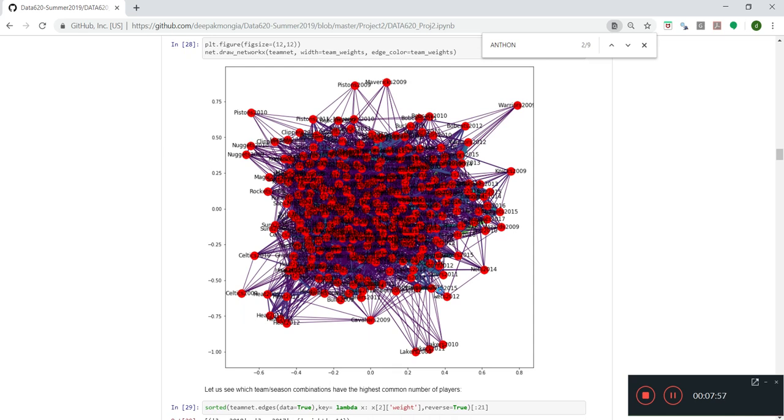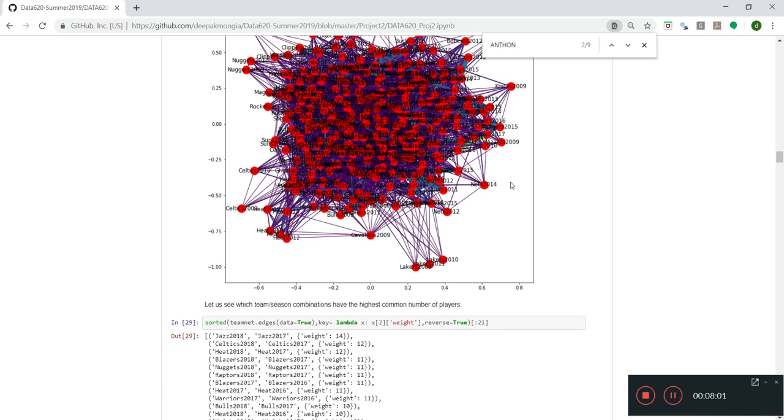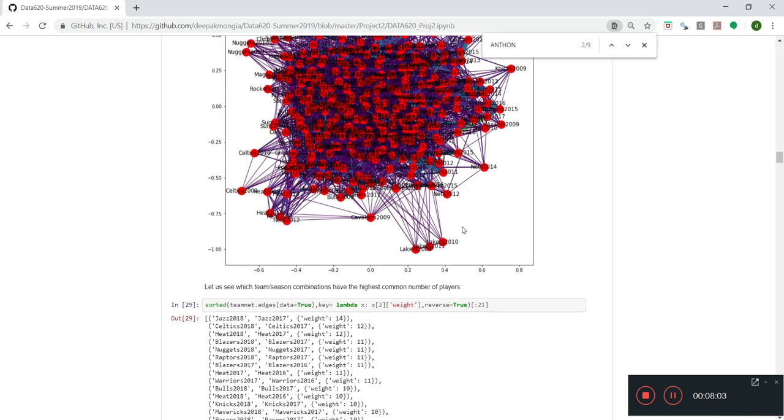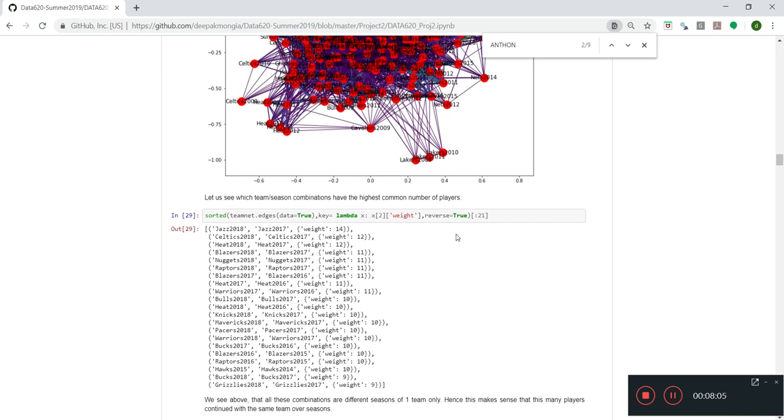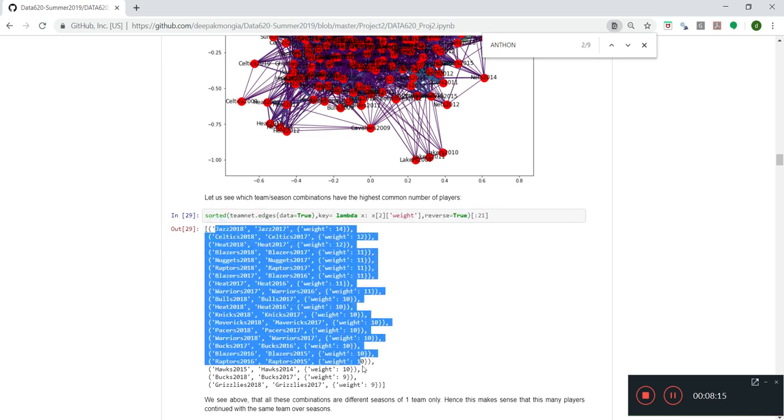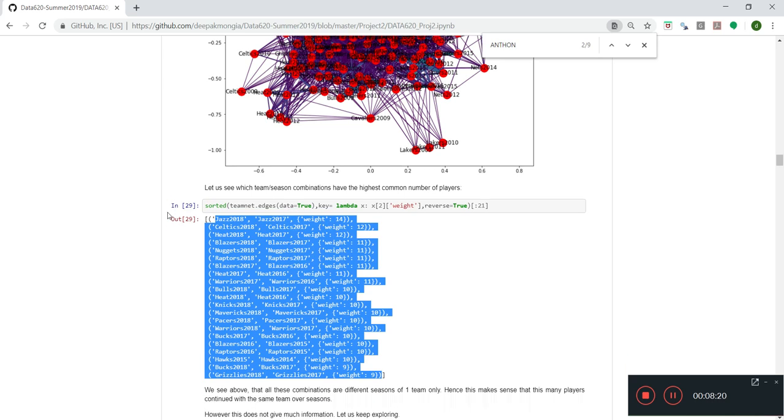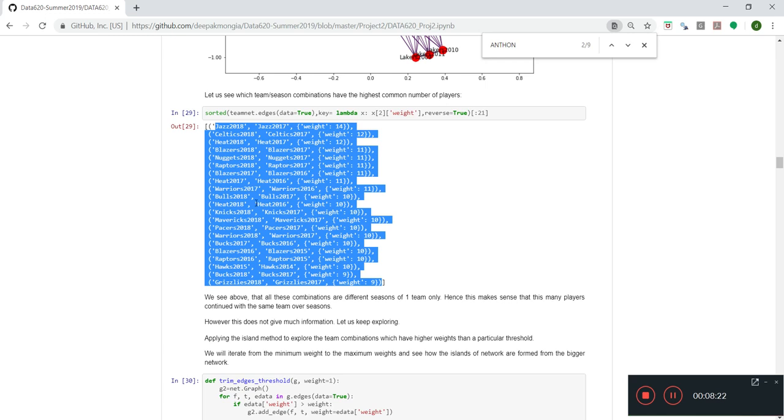Even though it's very messy and we don't get much information, we will explore further how the data looks. So now we are trying to find the biggest weights between any two teams, and we find that the top teams which have shared the most players are all the same teams but in different seasons.